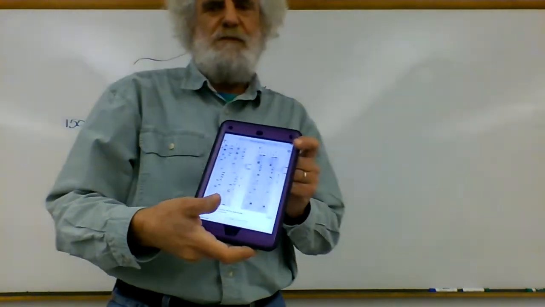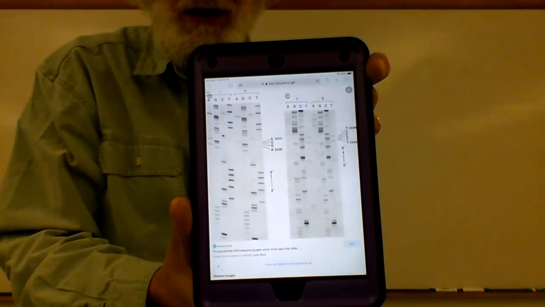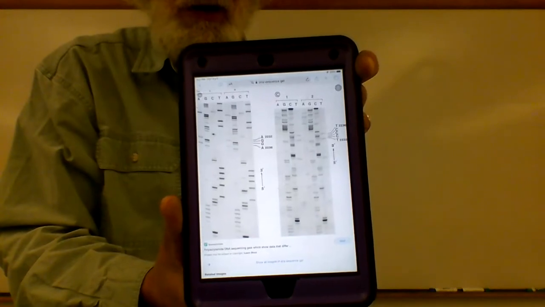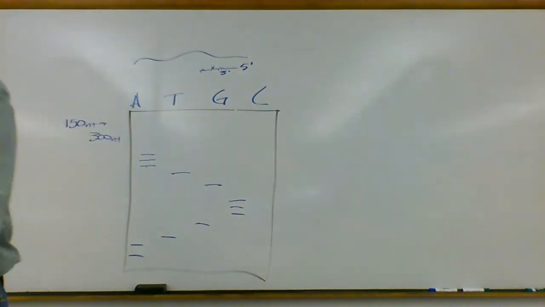So this is just an example of what a sequencing gel might look like. And you very carefully just start at the bottom and start working your way up to the top, reading the sequence.